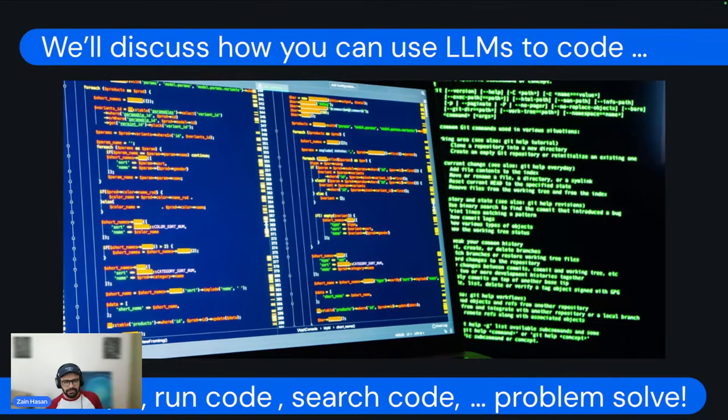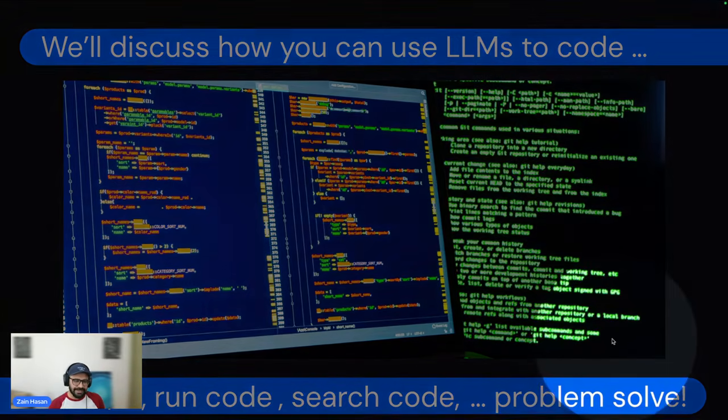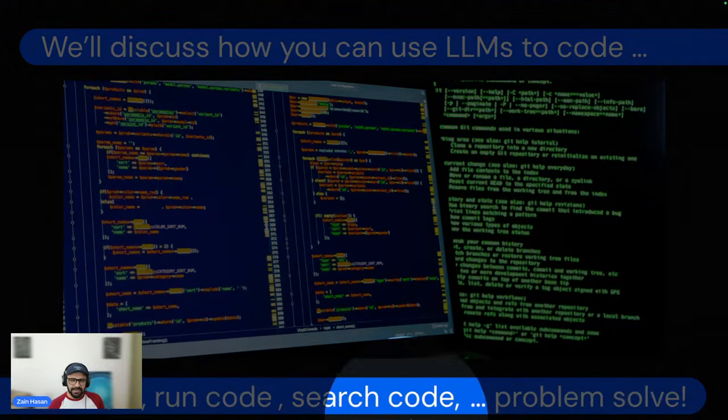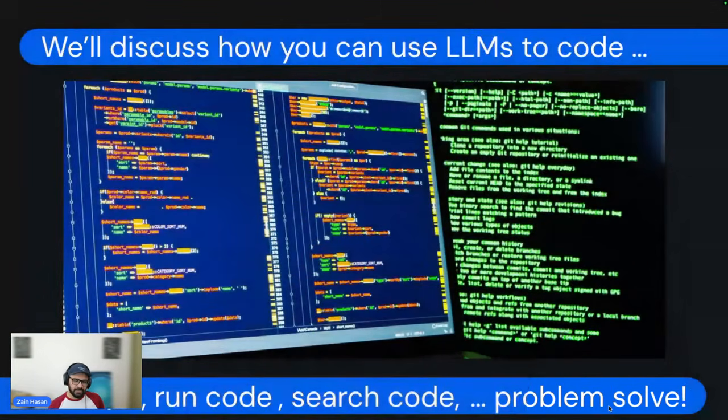And in general, coding, software engineering, and data science tasks are open-ended. So you don't just have to do all of these I/O, execution, and search tasks. In general, these coding agents have to be good problem solvers. They need to handle open-ended problems. If they write code that's buggy and won't execute, they need to be able to self-correct, fix the code, debug the code, and then go forward, right? So it sounds very complex, but I'll try to address each one of these things, and how we can solve for these.